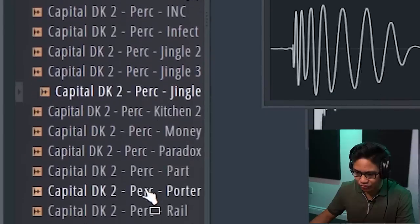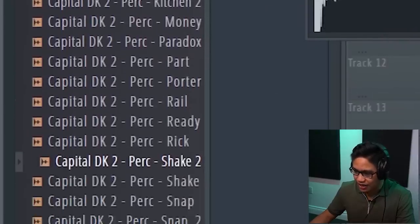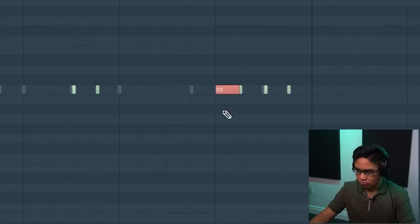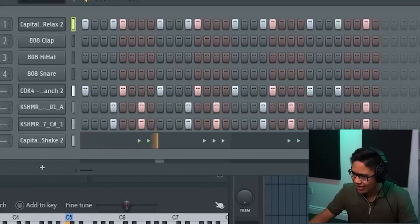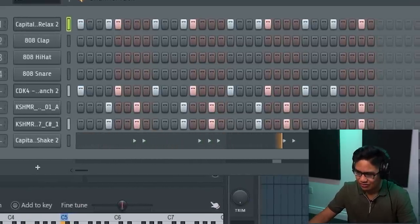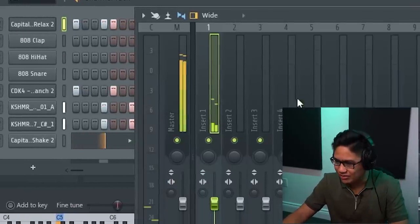I noticed that they really like shakers, so let's put that in. Just layering a hi-hat right over it, just for a bit more high-end presence.